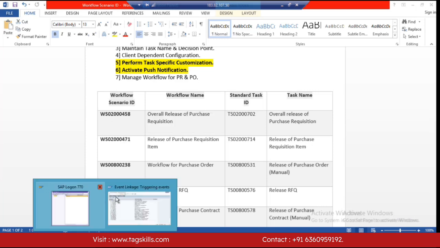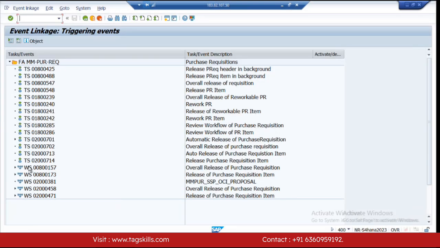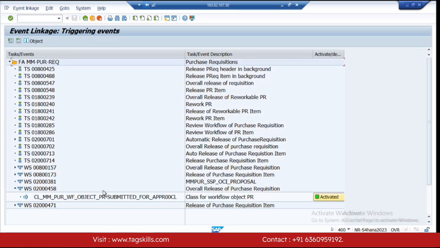So we are going with the overall release. We have to check 2458, which is the workflow ID for your overall release. Click on that subnode for the workflow ID, and here click on activate event linkage. This is how you activate the event linkage for the overall release of your purchase requisition.